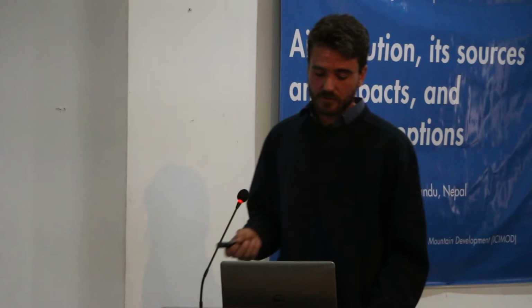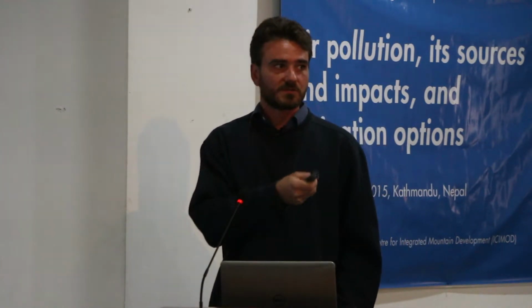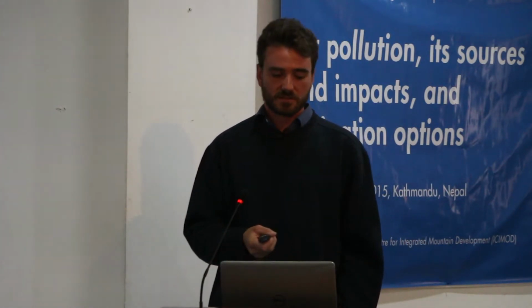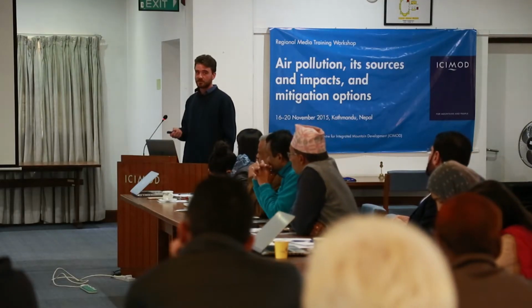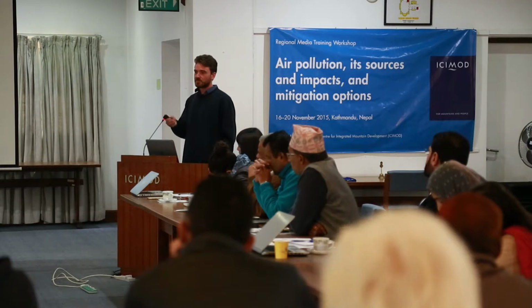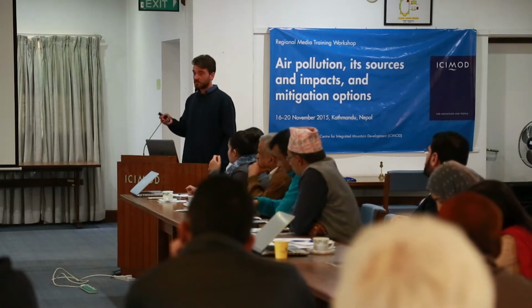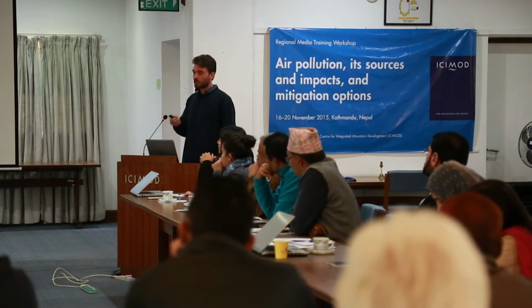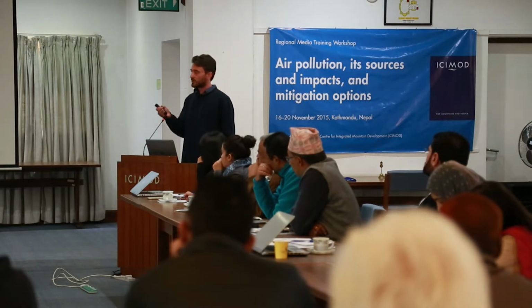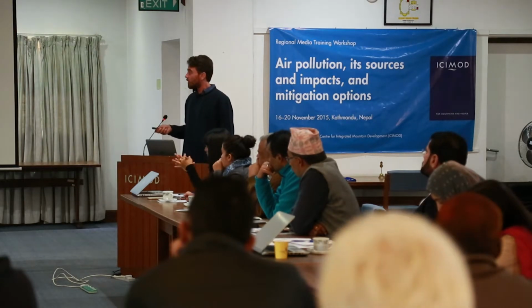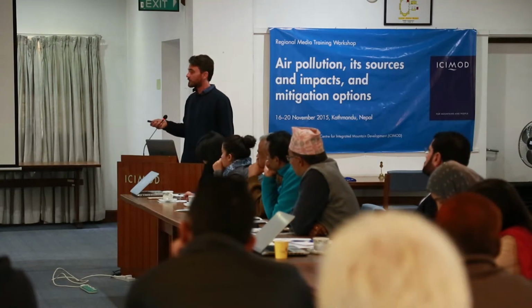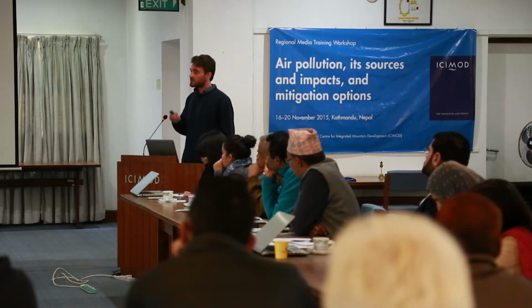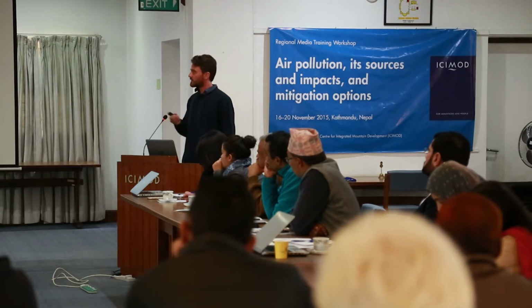Also, in the literature, you can find, and maybe some colleagues will talk about that in further presentations, that the precipitation patterns might change because of the black carbon. Black carbon is able to change the way the clouds are forming and the displacements of the clouds. And this might change how the snow is deposited on a glacier, which will act again on the reflectivity. If there's less snow, the glacier will be less reflective and will absorb more solar radiation.